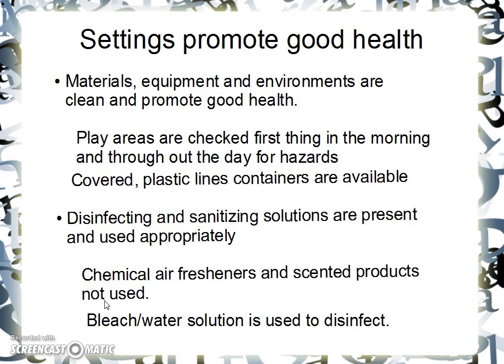Settings that promote good health include materials, equipment, and of course our environments that are kept clean and do everything to promote good health in children. All of the areas are checked first thing in the morning and continually throughout the day for different kinds of hazards. Broken toys, outlet covers that have been taken off and not put back in.